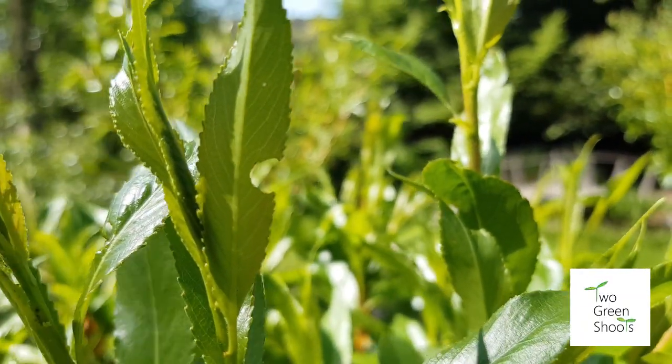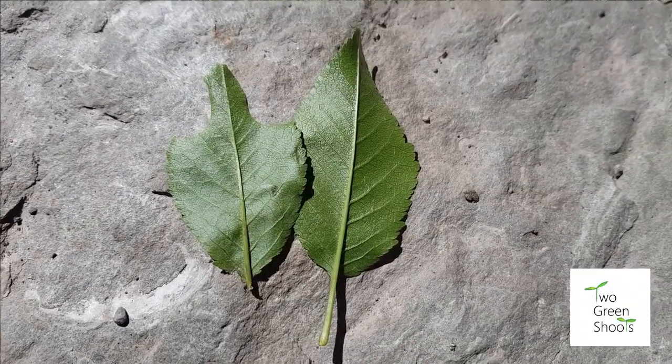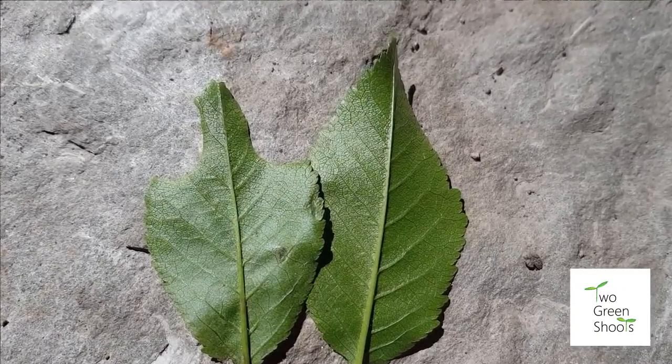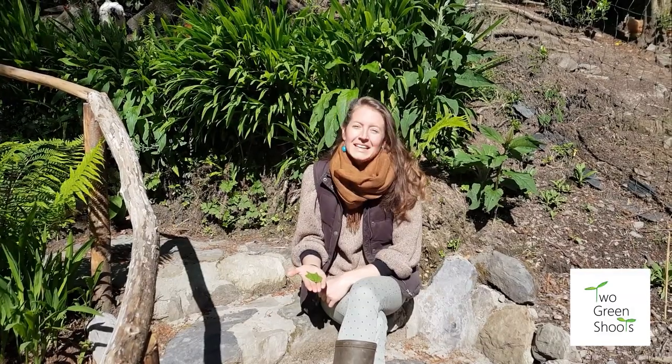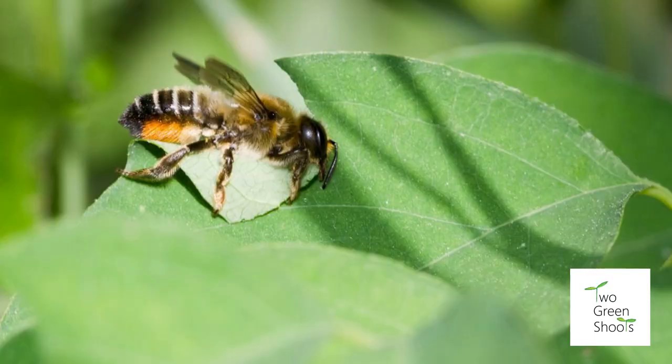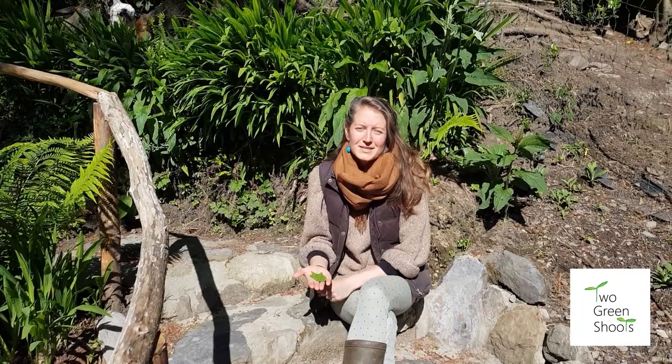In some cases, munches and holes in leaves around your garden aren't too much to be worried about — they can be quite a temporary thing. I've got two leaves here: one with a couple of bites taken out and the other a normal leaf. In fact, this is the work of a leaf cutter bee that will be creating its nest using leaves at this time of year. It's just part of that web of life within your garden — some species will be having a nibble here and there and then leaving your plants alone, so don't worry.